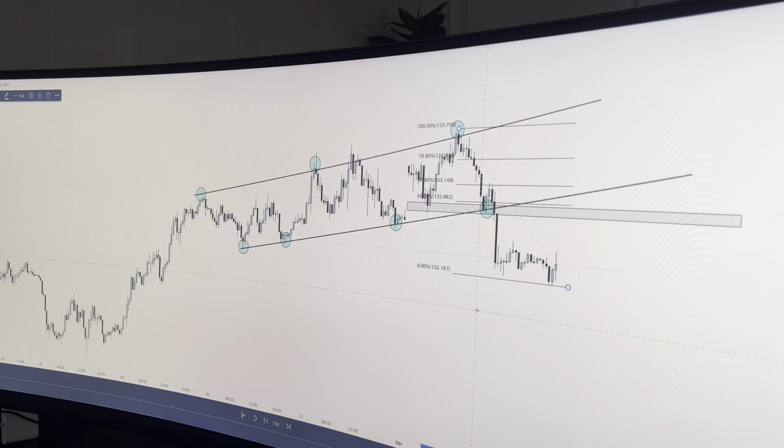So now what we're going to be doing is identifying, okay, well, which Fibonacci level do we want to see price pull back to? Which one is the most probable? Which one makes the most sense? And then we can determine where we're going to put our limit orders. So first one we're going to look at is the 50%. So this level here, we can kind of see it in there, but this is the 50%.